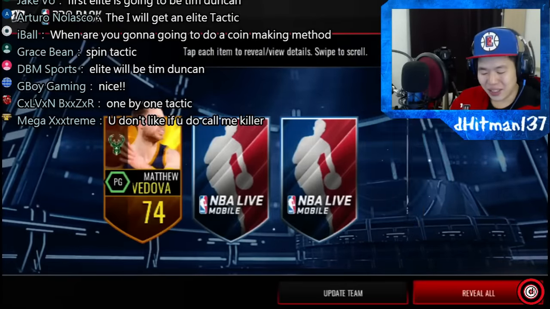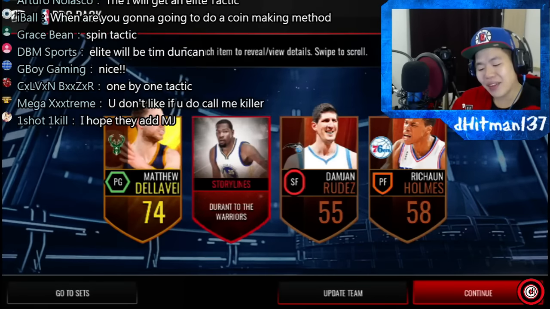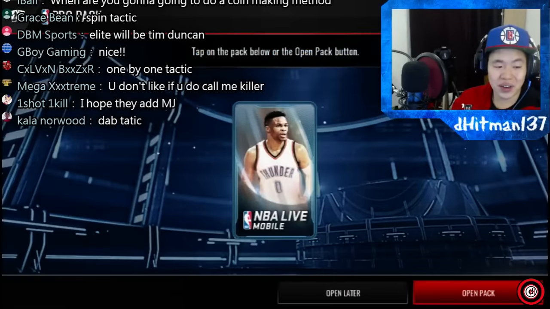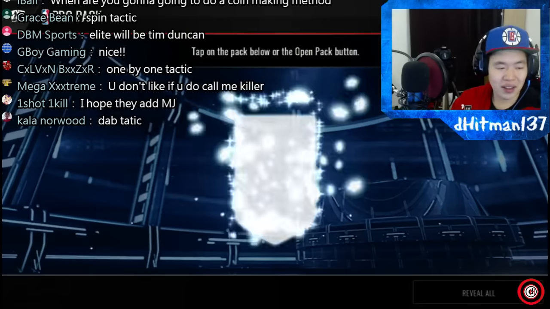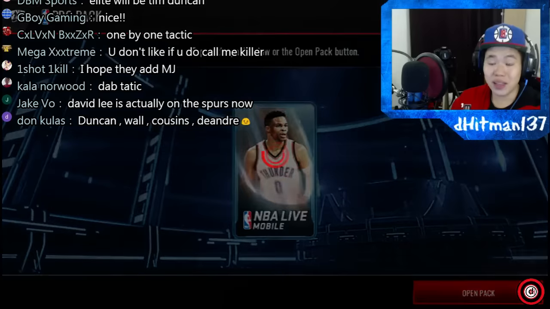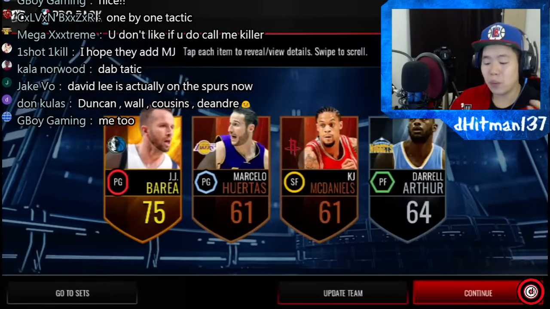Oh my goodness, baby, let's go! But I already got that one. I already got Durant to Warriors. I got it twice, so you know what I mean. It's not really what I want, you know. Oh man. Jarrett Bayless too. Okay, last pro pack right here. Can we kill it with no you? Ready? Bam! Nope. Change of career.